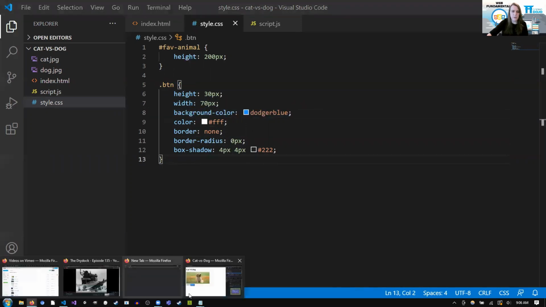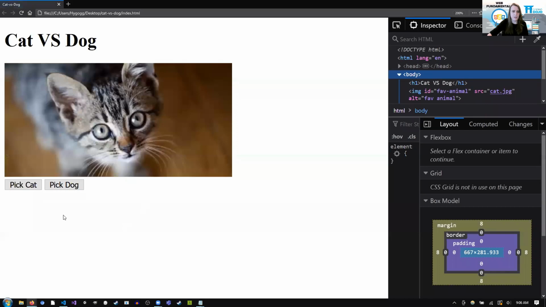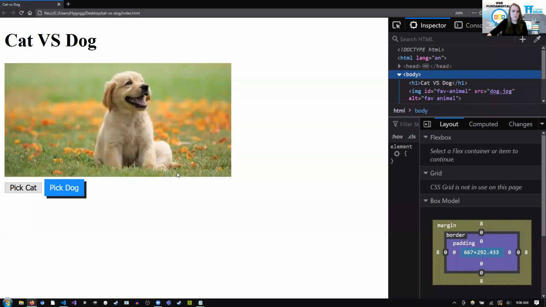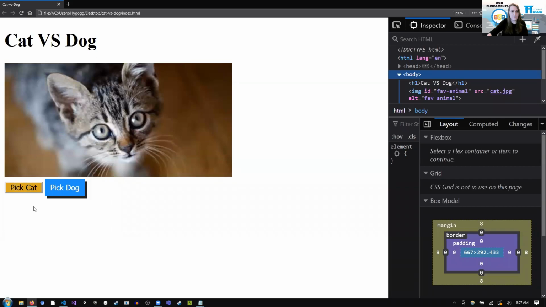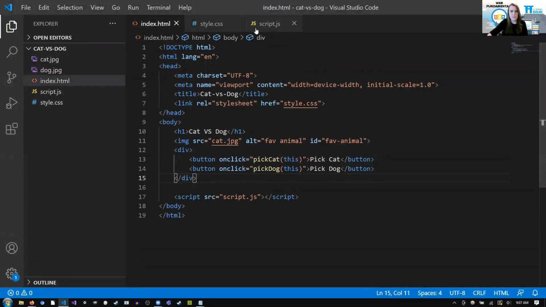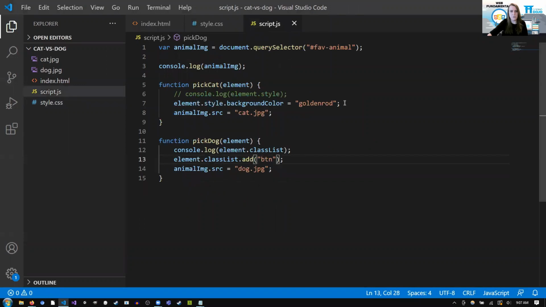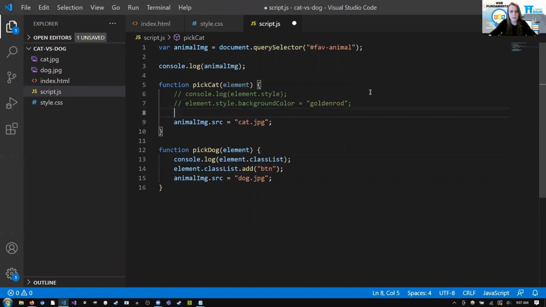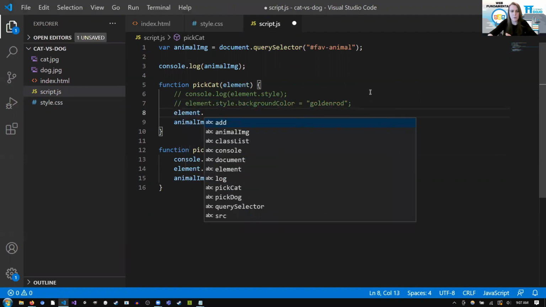So another thing that we maybe have noticed before is that dogs, they'll run away, but they'll come back, hopefully, usually. But cats, yeah, cats kind of hide a bit. So maybe instead of making them goldenrod, if we wanted it to kind of disappear, well, we could change the style.